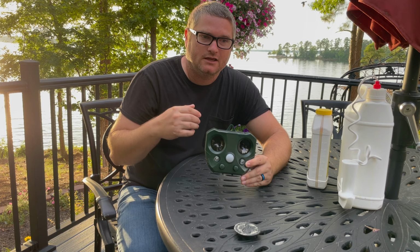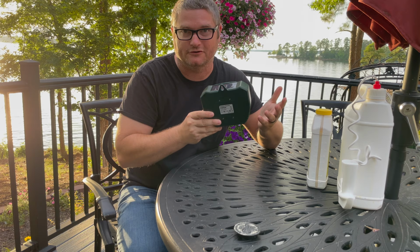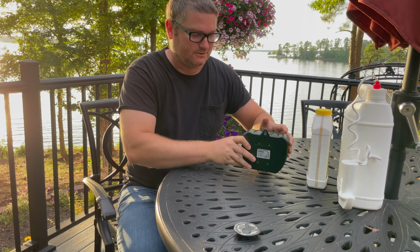Now, this was facing this direction and the deer kind of came around here and ate all this stuff back here, and didn't go in front of it as far as I saw. There was nothing to eat in front, but I was thinking if they came this way and I only got one, I can't protect everything. So anyway, they were basically behind this where it won't pick up anything. So I don't know if that works great or not.